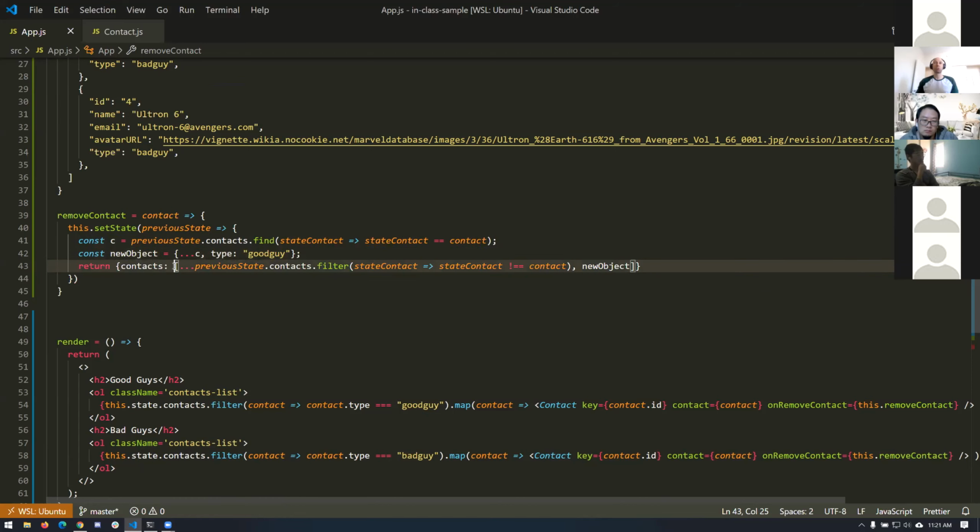If you put it inside an array, it will explode all the stuff inside the previous array. So all the objects, it explodes out. Because remember, filter returns an array, so it explodes all the elements of that array out. And I put that inside of an array, so it creates a brand new clone of the array. And then I put this new one back in. I am not joking.